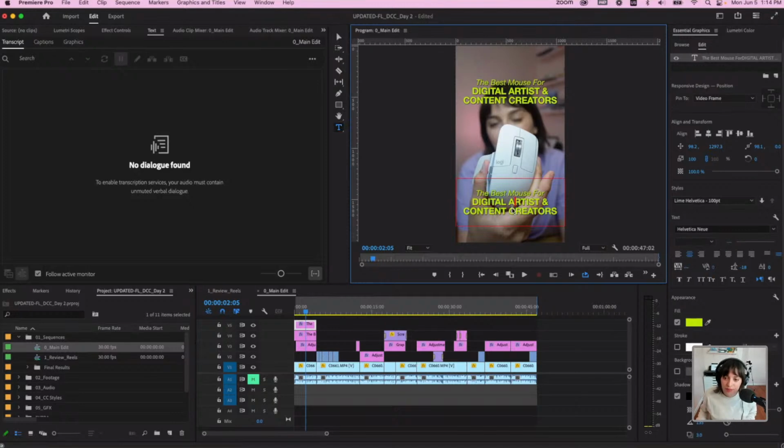So instead of saying the best mouse for digital, I don't want it to say it twice. I'm going to add a little bit more context about myself. So I'm going to say, as recommended by a full-time illustrator and creator. Something like that. Something so that people are like, why do I care about this?